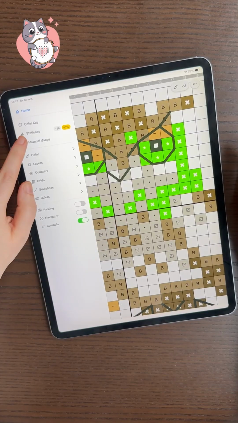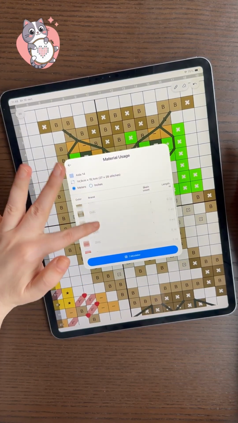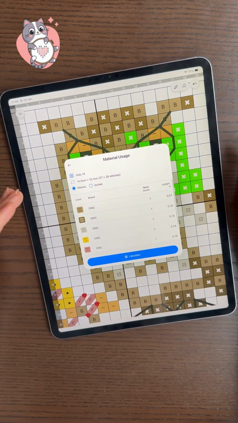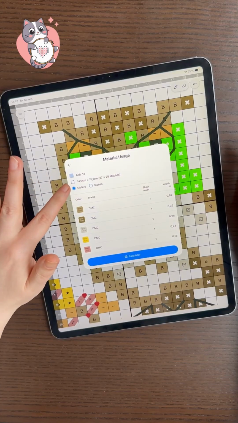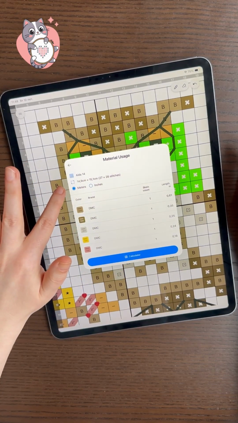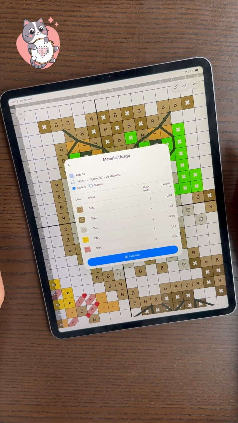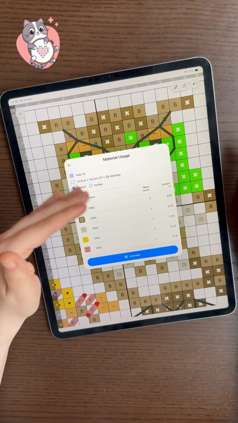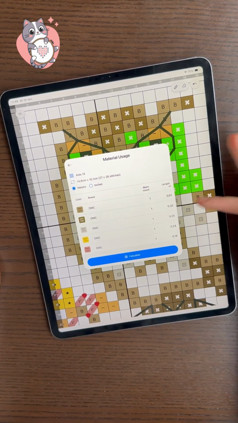Now let's look at material usage. This shows what materials you need to complete the chart. Tap it and you'll see the full list of threads used. You can also see which fabric count the calculations are based on and what fabric size you need to stitch this owl. On 14 count fabric, I need a 15 x 15 centimeters piece. I can switch the measurements to inches. In this column, you'll see how many skeins you'll need or the exact length in meters or inches.